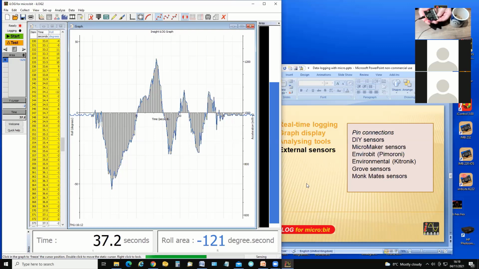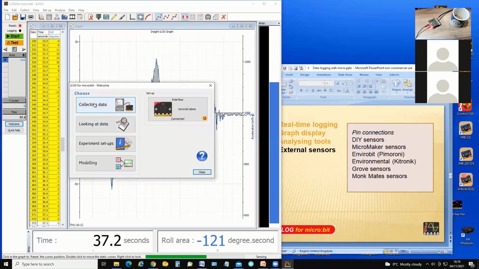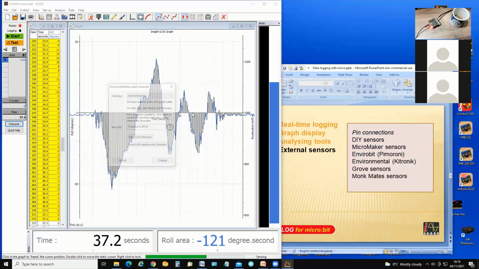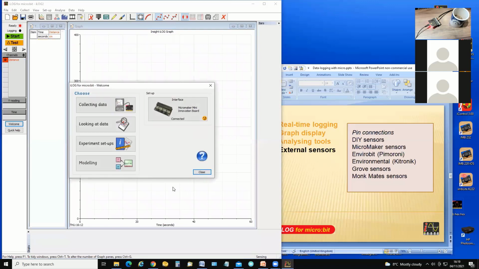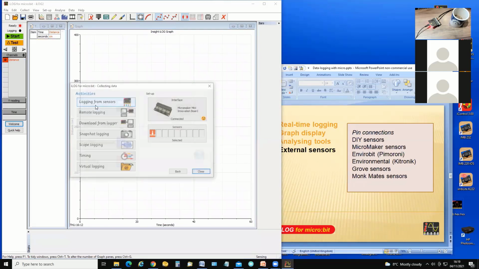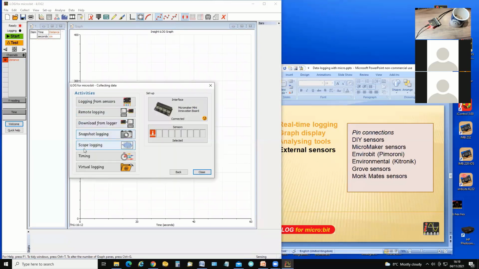It goes into that edge connector, and the temperature sensor can go in there. If I now go back to my welcome menu, I'm going to change the board. I'm not using the Microbit on its own, I'm using the mini innovation board from Micromaker.